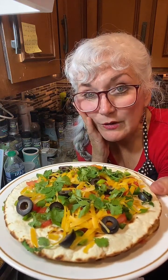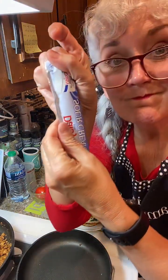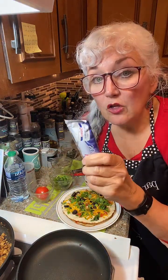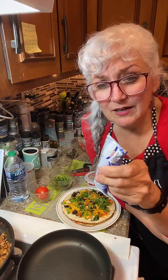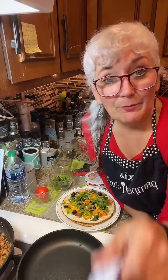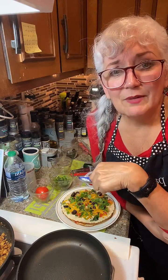If you're interested in Weight Watchers, reach out to me because I lost 50 pounds on it. I gained about two pounds back, but we need to lose another eight pounds. Oh — sour cream! Yes, I got the sour cream. And you know what, if you do the sour cream and you want to loosen it up a little bit, you can put lime in your sour cream — it'll be a lime cream. I think I'm going to skip the sour cream because I don't want the extra points, but yeah, the sour cream would be great. Avocados would be great, black beans, refried beans — whatever you put on a taco or burrito, you can put on this and make it your own pizza.